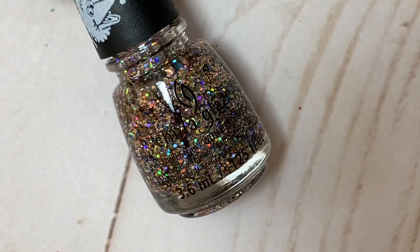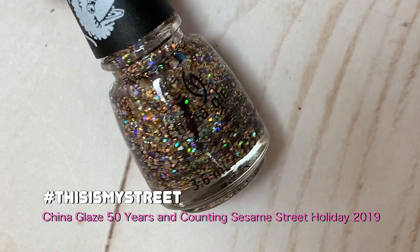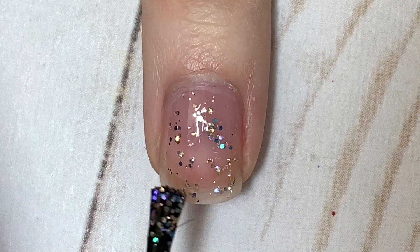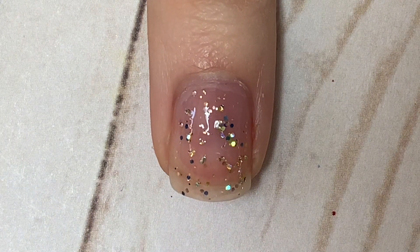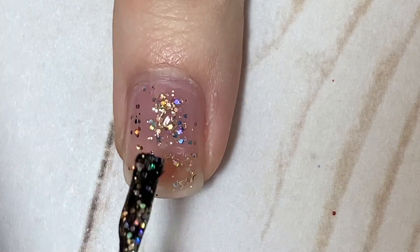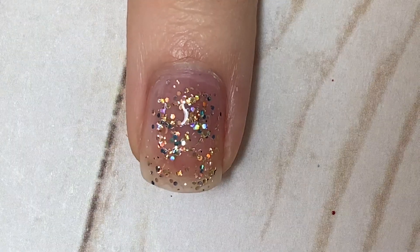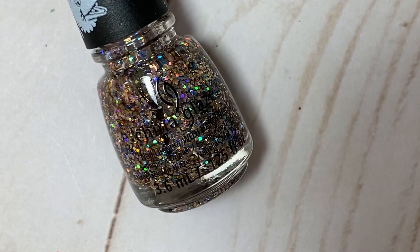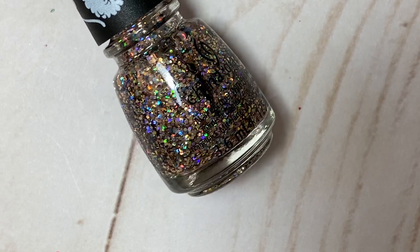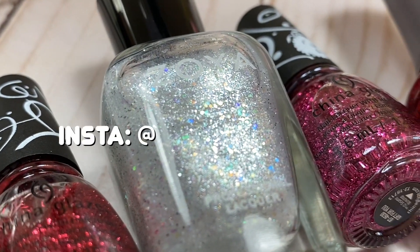The final polish is called #ThisIsMyStreet, once again from that same China Glaze collection. I don't have anything else like this in my collection — it's a holographic multicolored glitter with a really interesting reflective quality. It reminds me of bokeh nail art and I think it looks so cool. I'd love to use it for a glitter placement manicure, or add it to a red or green holiday mani. It's just a really interesting, unique one to add to your holiday collection.